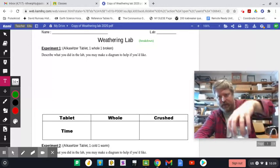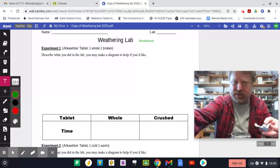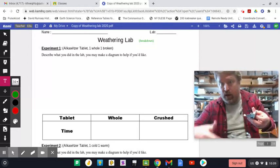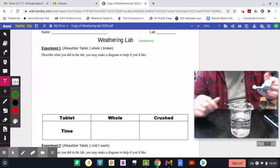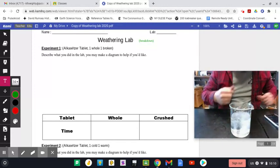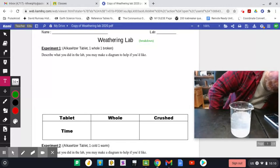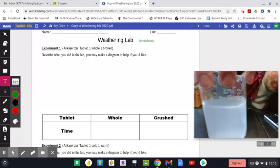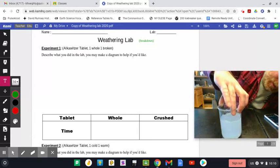Next, same setup, but crushed. About 10 pieces of Equate brand effervescent tablet. And we'll put it through the same chemical reaction, see which one dissolves faster. All right. Ready. Go. Chemical reaction going there. It's dissolving away.